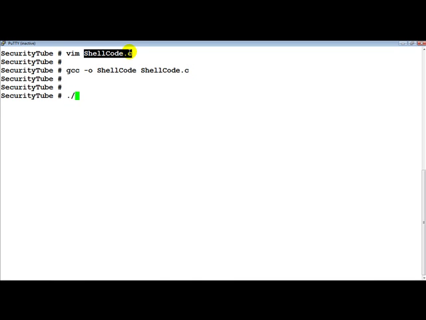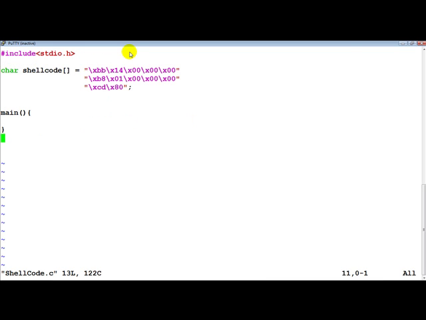Okay, so I guess we can execute this. However, there is nothing much we can do right now, because even though the shellcode is there in the program memory, we have not figured out a way to actually execute it inside the main program. So in the next video, we will look at how we can execute this shellcode from within the program itself.